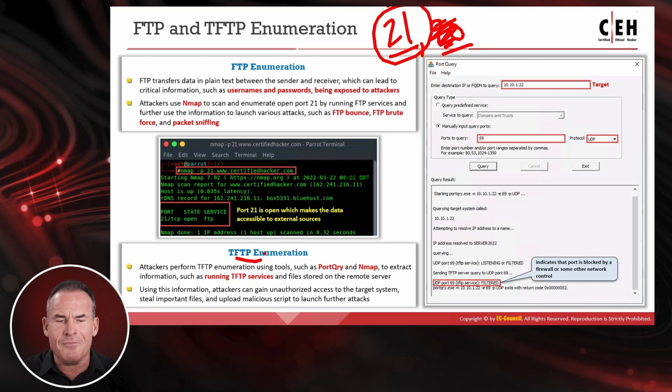And then TFTP runs on UDP port 69. TFTP is not going to require any authentication whatsoever. It's used to transfer configuration files to Cisco routers and that sort of thing. And it's pretty insecure due to the fact there's no authentication. So these are also clear text by default. You should be using some sort of encryption on any clear text protocol. So we have the SSH suite and Secure Copy Protocol. You can also run FTP under SSL or TLS. But again, we'll have the full encryption discussion when we get to our sniffers module in Module 8.